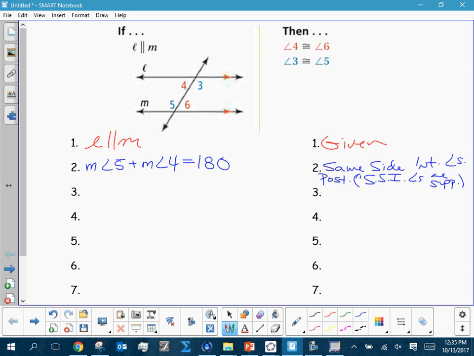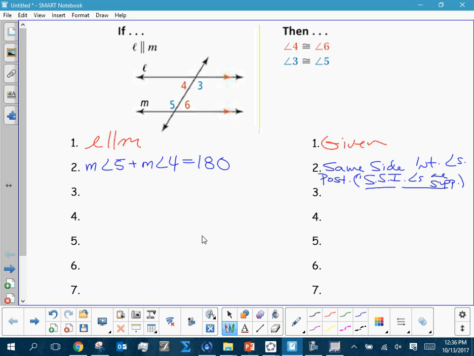A lot of people want names for these theorems or postulates, which some of them have. This one has same side interior angles postulate. But if I just remember what names are and not so much what that theorem discusses and declares as a fact, I might be missing something. I might struggle with some of the things in this course. So this is the fact that is presented inside that postulate. Same side interior angles are supplementary. If you just want to write same side supplementary, I don't have a problem with that. I can read that and understand what that means.